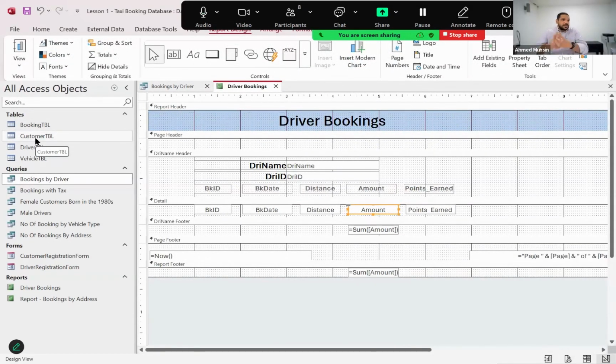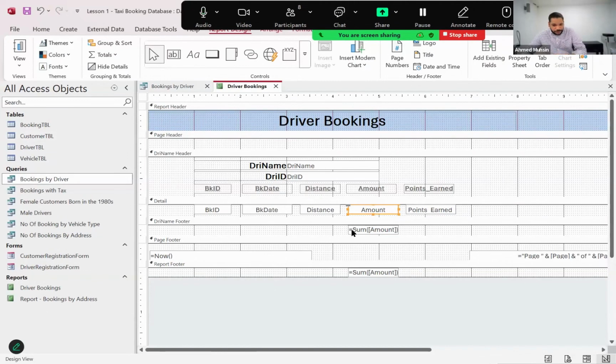We are going to give it a label now. We have to give it a meaningful label: total earned. So everybody over here in the driver name footer, can you all see the formula? You all didn't type the formula. The computer typed the formula for you all. On the left of it, I want you all to put a label saying total earned.